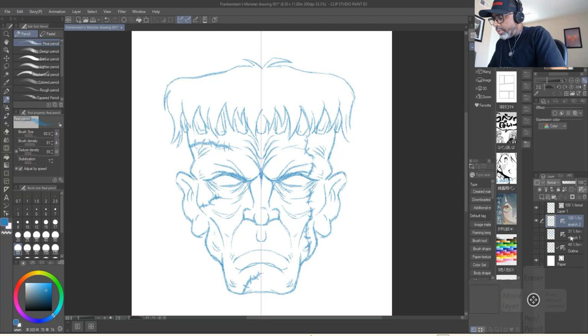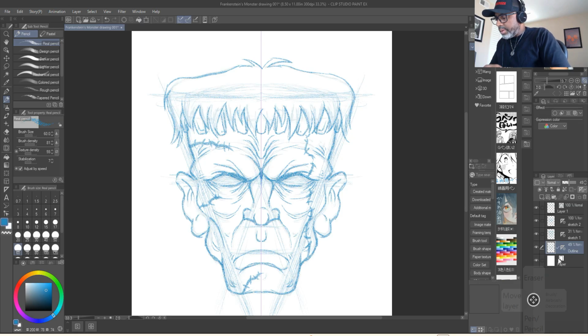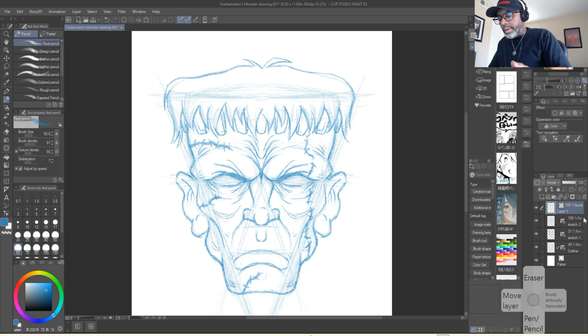Go through all the layers again over here. And let me add my triangle there and there. There you see the build up. So we have the bottom layer, which is the outline, the triangle, the layer on top of that one, which was the first sketch, the second sketch, and then the one I did the hair on to give it a more natural look. I didn't have the symmetry tool on that one. That's everything in there, and basically that's it.